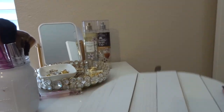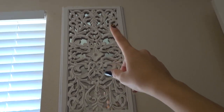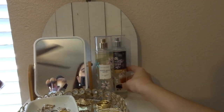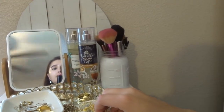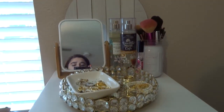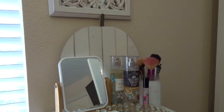So usually every year I'll put this big giant pumpkin in the back of this. And I absolutely love how it looks because it's super simple. Although this might be the first year that I have this little thing hanging up. But I think it's fine. I honestly don't care. So we've got those. Okay, I think that's really all that needs to be right here because it'll get too cluttered if I put a lot of stuff. So that is this little section.